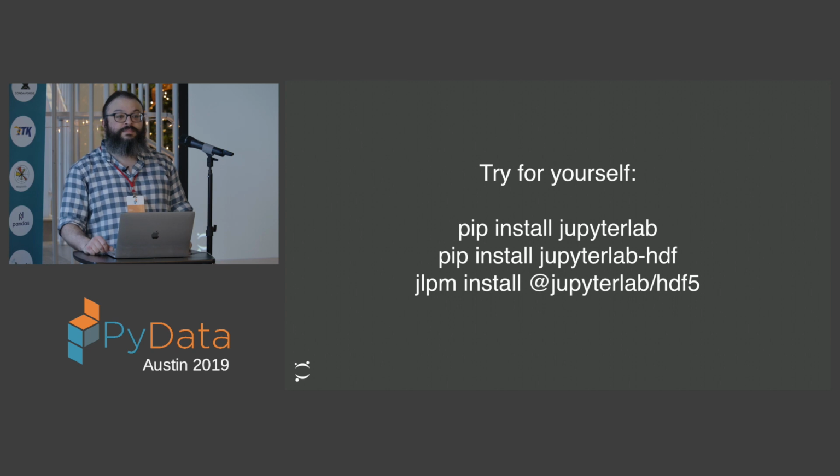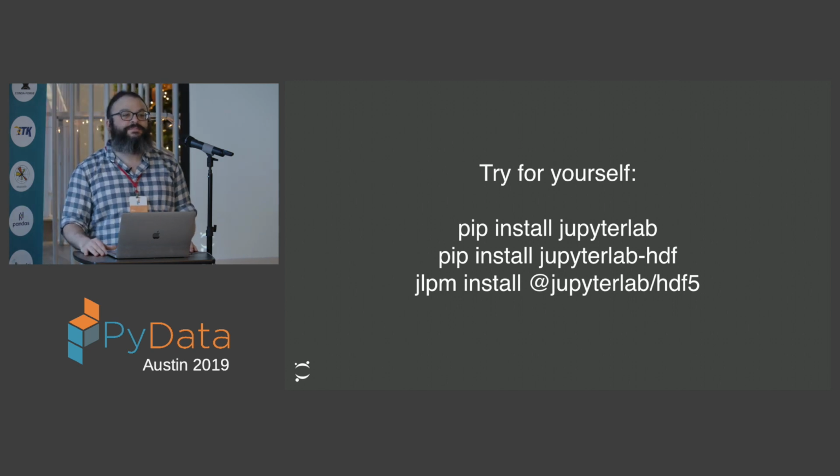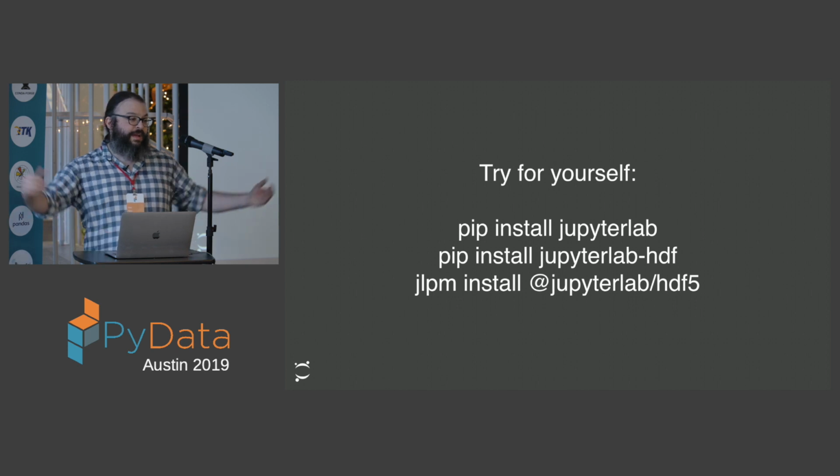Another question. Where is it at now in terms of other HDF5 things? Can you inspect the attributes? Can you edit anything? The backend can fetch the metadata right now, but there's no UI for it. But there will be in the near future. We should maybe have a conversation about that. Next on the roadmap, other formats like Parquet, for instance? Absolutely, that would be one of the things we'd want to be able to handle.